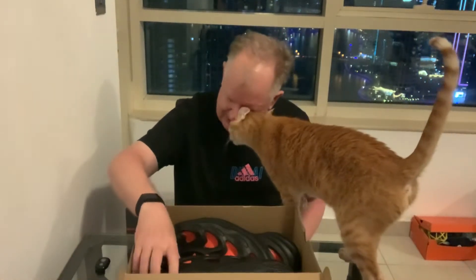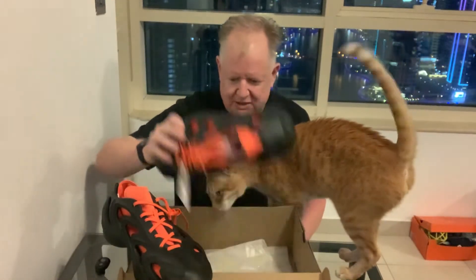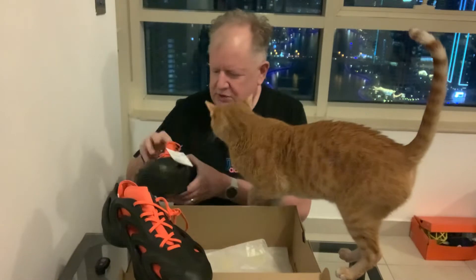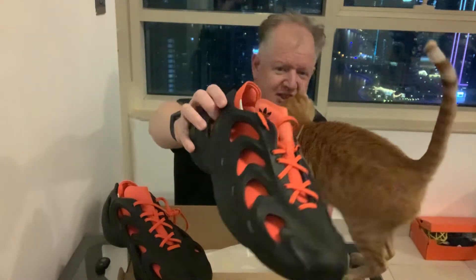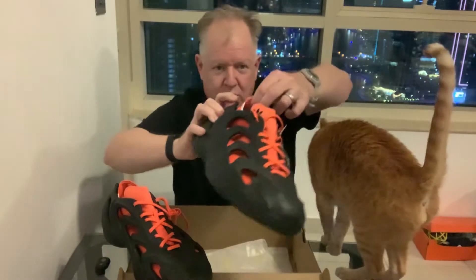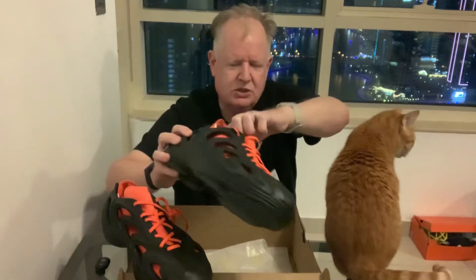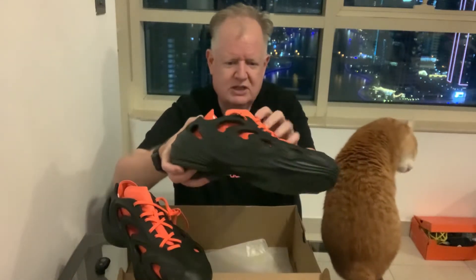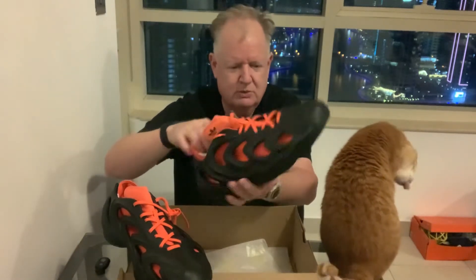They're kind of like the foam runners, but they're their own brand. Tobi gets in the box and plays with it. The shoe itself is a foam outer shoe with a secondary inner shoe — the inner shoe comes out. You can unlace the shoe and the second part is fully removable. So the entire inside of the shoe is removable. You can use it just like the foam runners, but in this case it has an inner cage with the inner shoe as well.